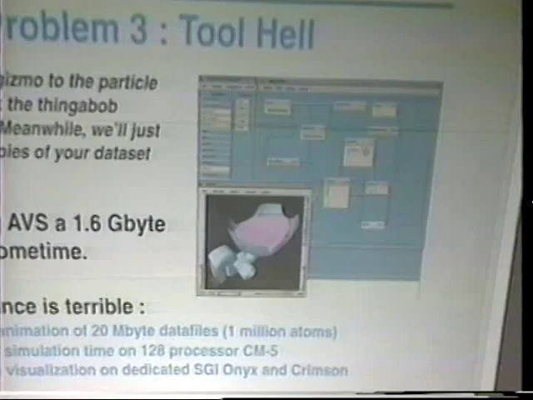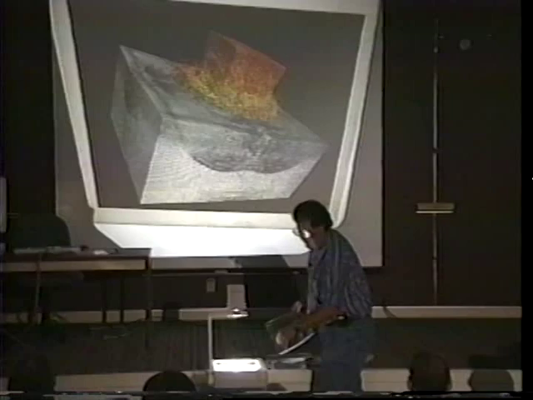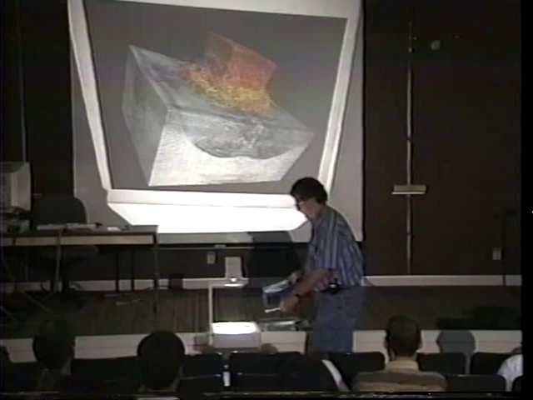to produce this picture. This picture was not generated with AVS, actually. We tried to give it this data set, and the only machine that had enough memory to handle it, because AVS made so many copies of the data, was a 256 processor Connection Machine. And we had an SGI Onyx with 256 megabytes of memory in it, and we certainly couldn't do that on that.